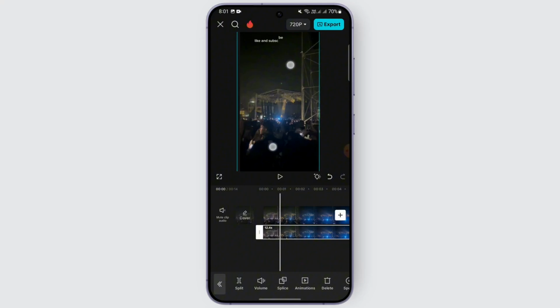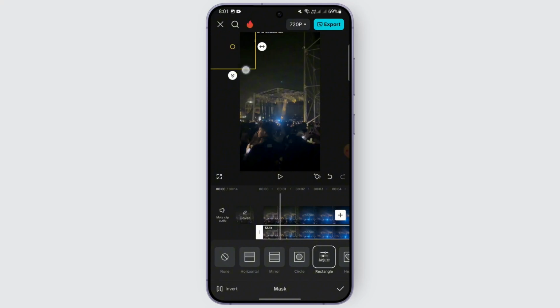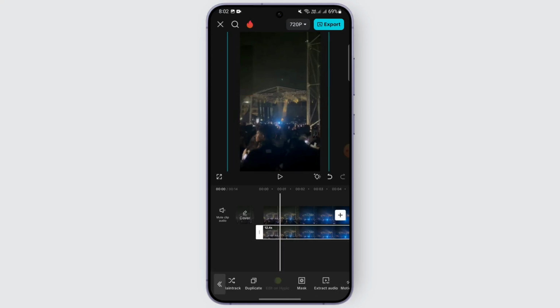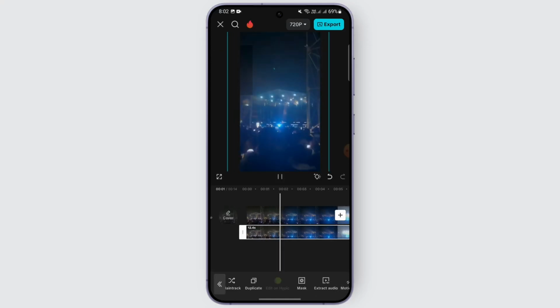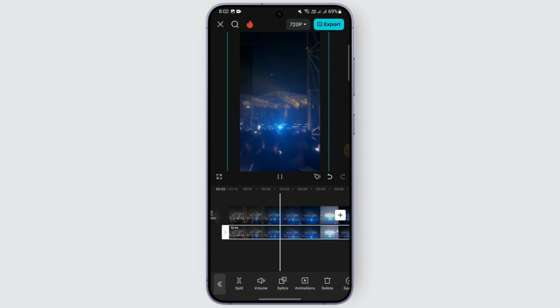Let's zoom out this video like this. After that, we're going to adjust it accordingly so it becomes easier. Let me just go to the mask section from where we added the video. Just go to the mask section and we're going to place it here like this. We're just going to adjust it so that the video that we placed before, let me just zoom out, and you can see that a certain part of the video has been removed very easily.